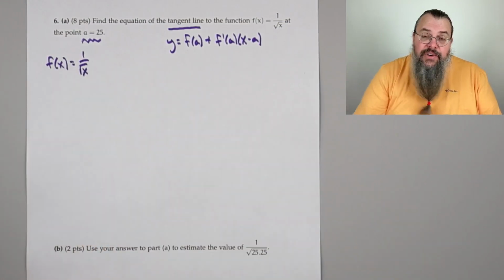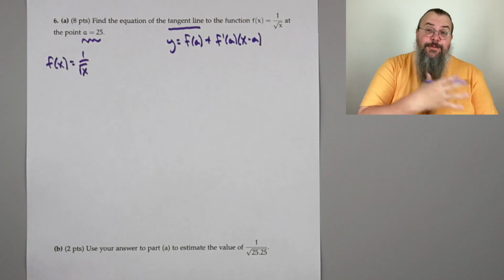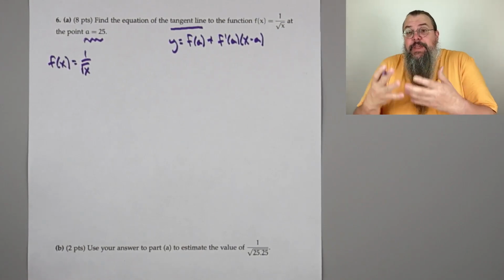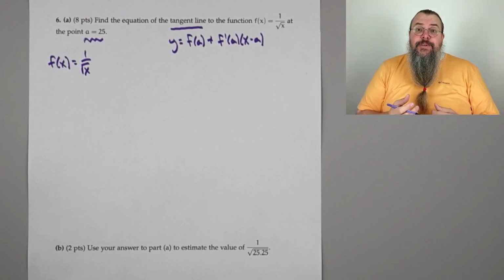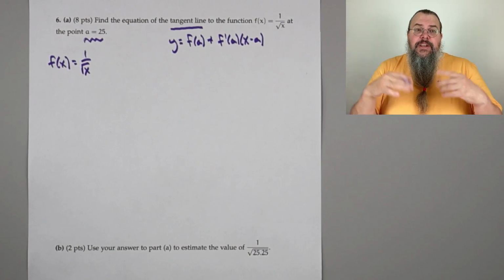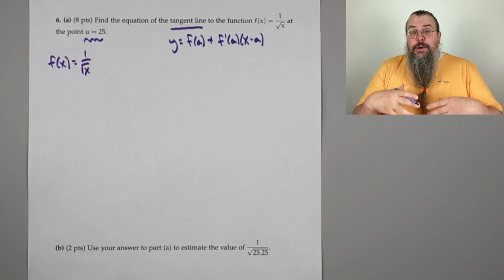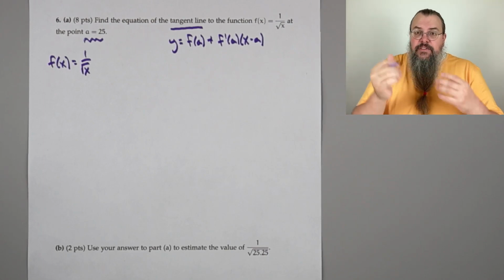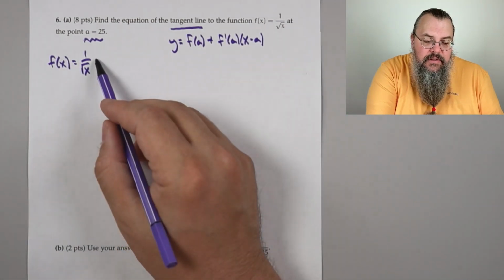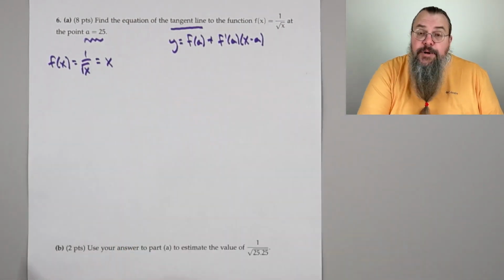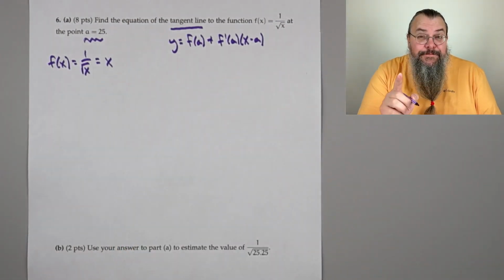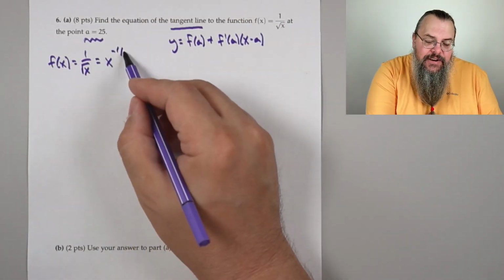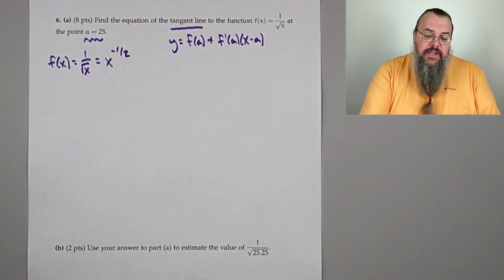Now, let's rewrite that in a calculus-friendly way. What do I mean by calculus-friendly? I mean consistent with the rules. In particular, instead of writing a square root symbol, let's write it as x to a power, because our rules are in terms of x to powers. So this is the same as x to what number? Negative a half, because it's downstairs. So x to the negative 1/2 power.